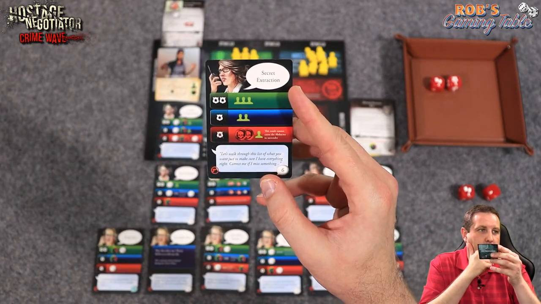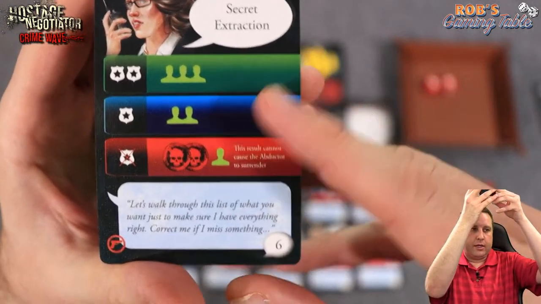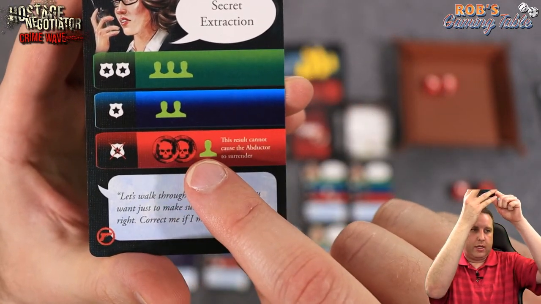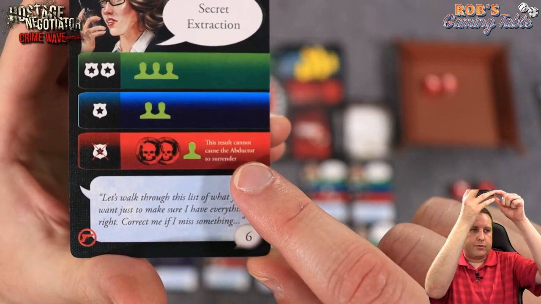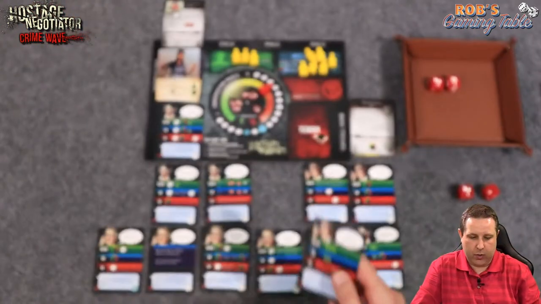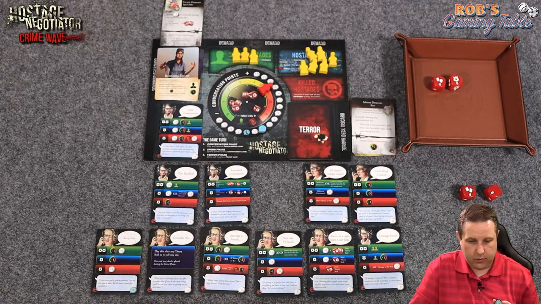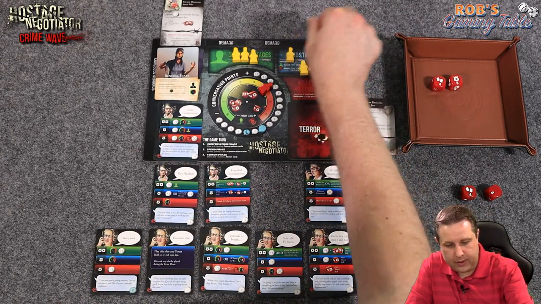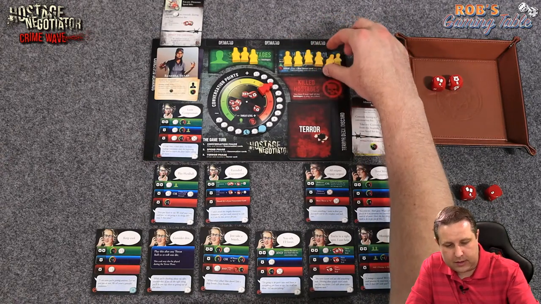Secret extraction. Hopefully we get 2 or 3 hostages out and not some killed. But even on the worst one on this, 2 hostages we've killed, 1 gets saved. So that's still good to help clear the pool. But the result cannot cause the abductor to surrender. So this last save won't get us the win if we were going for that. But I think we'll take that one. We need to get some more of these, our little yellow friends here, out of the blue pool. Into the green, hopefully. But some may go into the red.